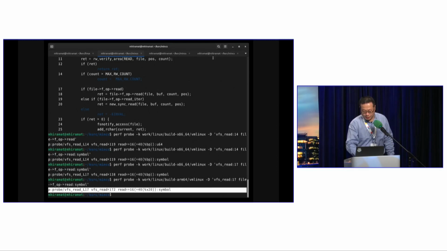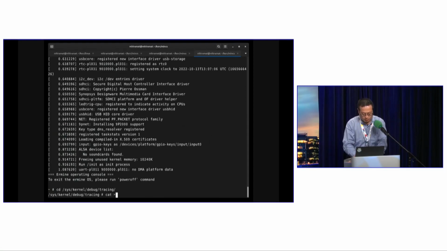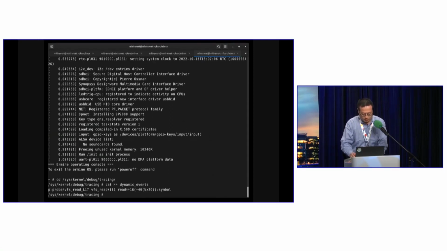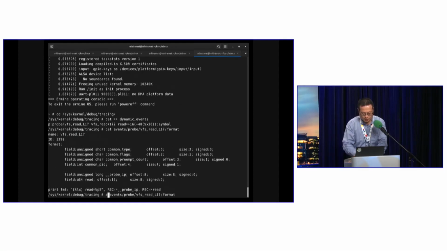Just copy it to kernel debug tracing and cat dynamic_events. Then you get the new events: probe, vfs_read, format, and you can use that.